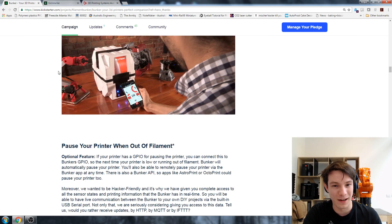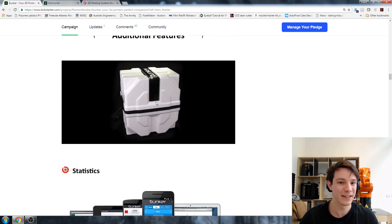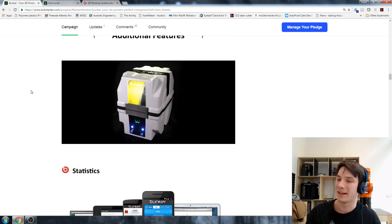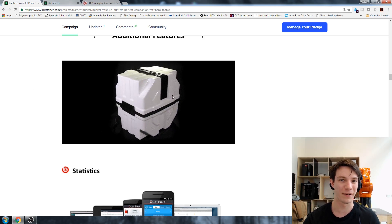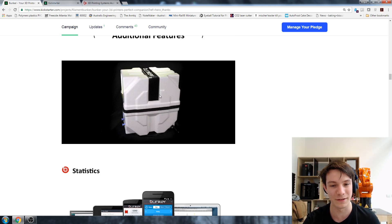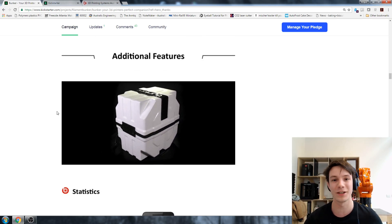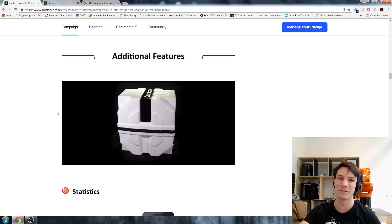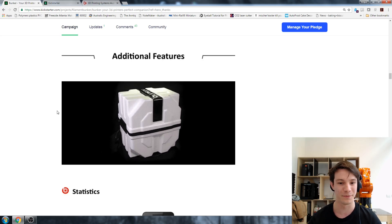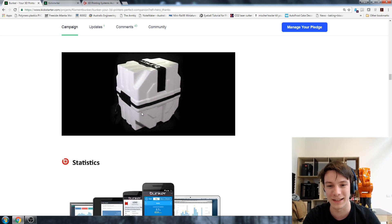In terms of the software, that's probably going to be a secondary thing. I think the software is going to be interesting to develop - they've already got a proof of concept, but they're going to have to do a lot to make the app work. I don't know much about developing apps, but Apple and Android could be interesting. In terms of the design, they seem to have it pretty well nailed for their functional prototype, so I don't think much would change going into the final design. It looks like it ships as a kit - the top inserts into the bottom and you just put it together yourself. It kind of looks like the Up Mini with the handle, which is cool.